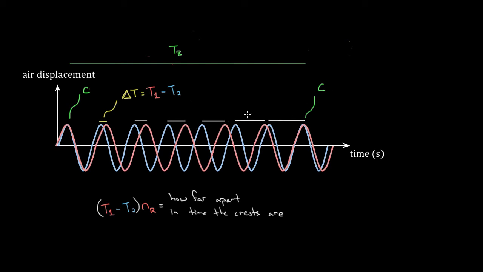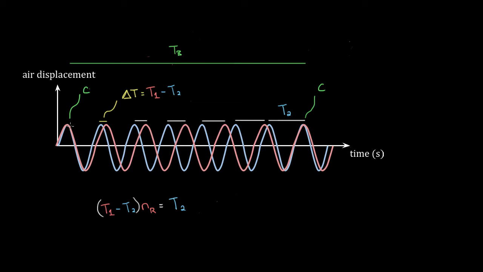The blue wave has basically lapped the red wave. Its next peak is overlapping with the red peak, and that's when it becomes constructive again. The condition for this to become constructive again is that the red wave is now out of phase by one whole blue period — the next peak sneaks in and the two overlap again. So if I want to know the time between constructive occurrences, I just want to know when the spacing between the two peaks equals one entire period of the second wave. When that is true, the blue wave will have exactly lapped the red wave.